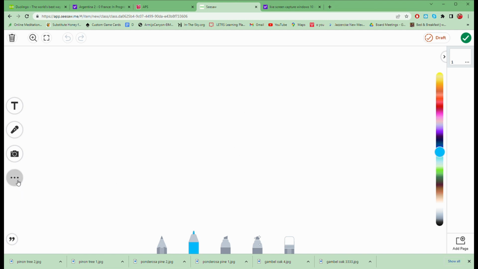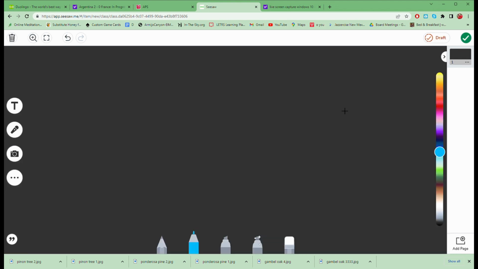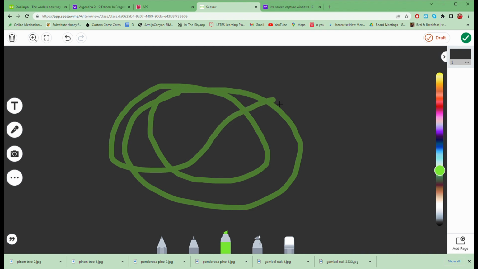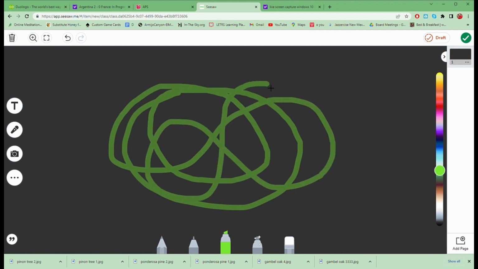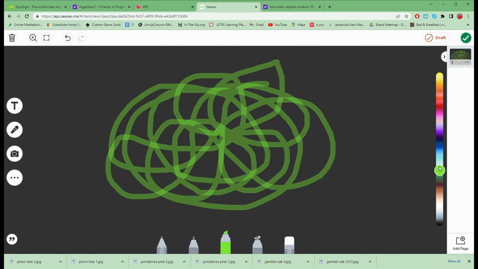Start over here. Put another background on. We'll do a dark one, because it looks good on dark. So if you're using this marker here, and I start drawing with this green color, if I don't lift up my finger, it just smoothly merges with itself. But if I start over again, now where they meet, it gets a little darker. Or lighter in this case, because my background is dark. And that looks kind of cool. So this does some really cool effects. This is one of my favorite pens because of the way it overlaps itself.